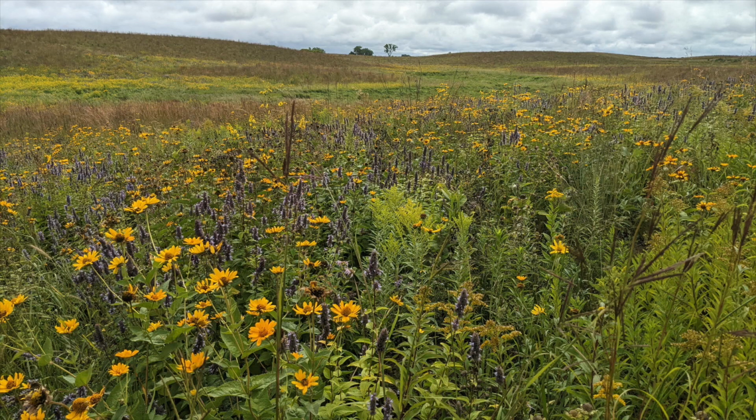Otherwise, we have additional prairie reconstruction units that we've been doing on this preserve over on the far, far north side. We won't see it today. We have a tract up there that used to be old CRP as well as old farm field, and we've reconverted that back into native species. We've seeded that with species that were all locally harvested either through our mechanical or our hand harvesting program. And those are sites that we're hoping to be able to develop to be future seed harvesting sites for themselves. We do differentiate when we're harvesting seed from units that were seeded with vendor seed that might be coming from a little bit further away and from other ecotype sources, and our really local seed.